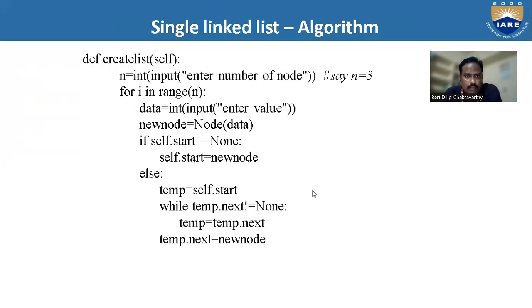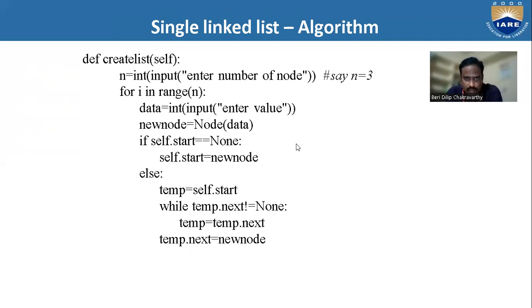See here, I am trying to create three nodes in a list. So I am taking the n value, how many nodes. I'll be taking three, starting from my first node to last node. That means 0, 1, 2. As it ranges over 0, 1, 2, we'll be having three nodes. I'll be reading all the values, what I need to store in each node. For each node, I need to give the data, and I'm going to store it. In this way, I'm going to create.